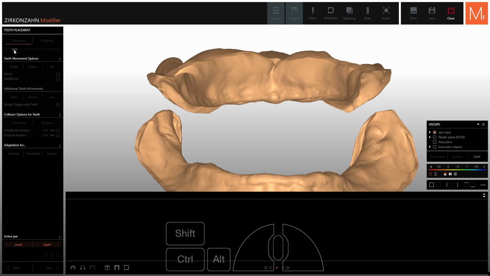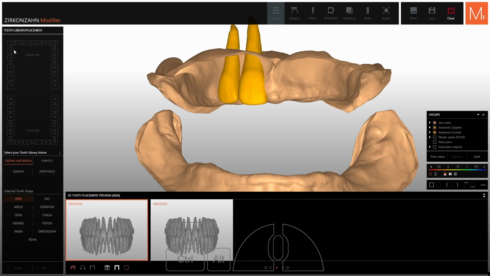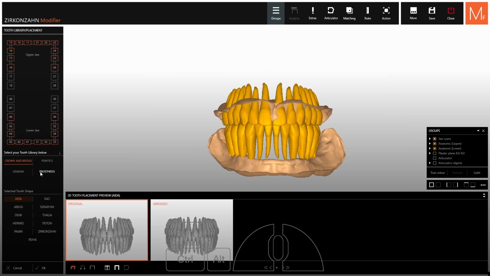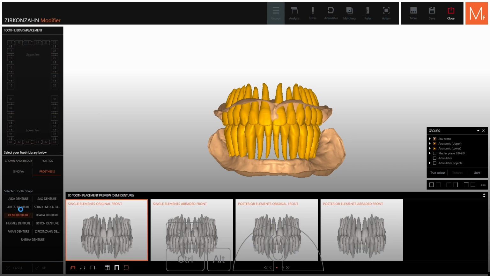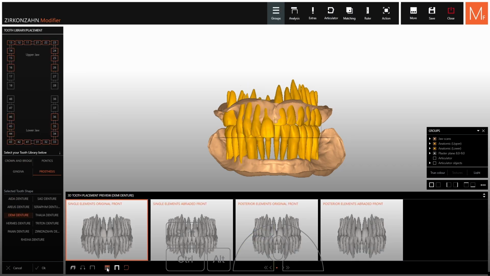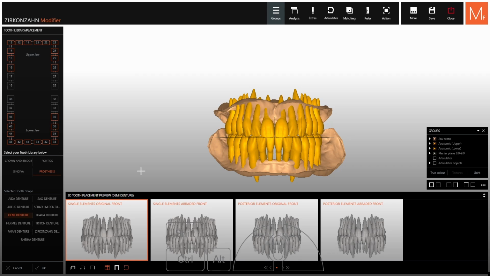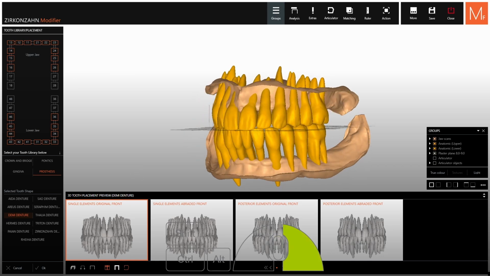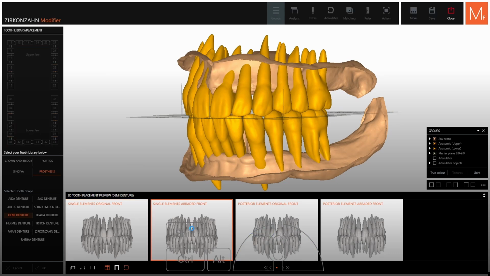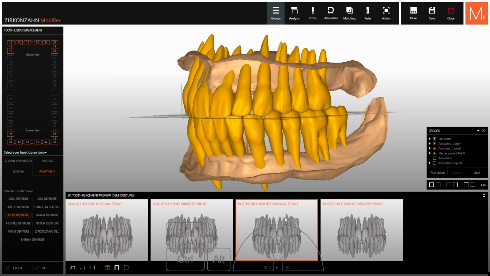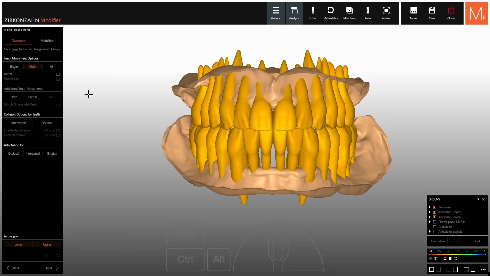We jump right into the tooth placement mode, and we're going to immediately start with our setup. Go to the prostheses library and choose a tooth shape which fits the patient. Activate the plaster plane for scaling and positioning of the teeth. As you all know, we have our tooth libraries always with an original or a braided, incisal, and occlusal third. The denture libraries also exist with single posterior elements and unified posterior teeth for easier handling, and we are going to use the latter. Click on OK, and now we have the possibility to modify our setup.